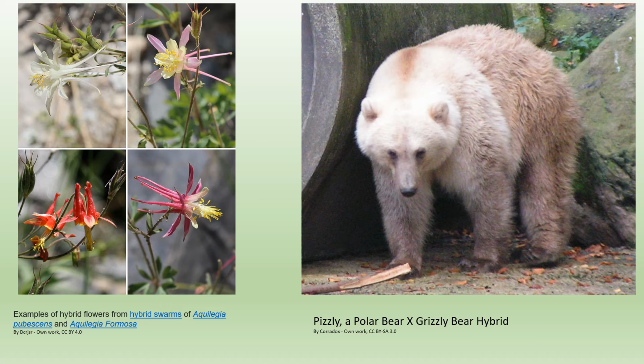Now, hybridization does not always result in fertile offspring. And if the offspring are not fertile or have lower survival rates, that's not likely to cause those two species to blend together. And sometimes these hybrids will do something called back cross. They will breed with one of the parent species, but not the other. And that's going to increase the genetic diversity of that parent species. And it may help that parent species' survival.